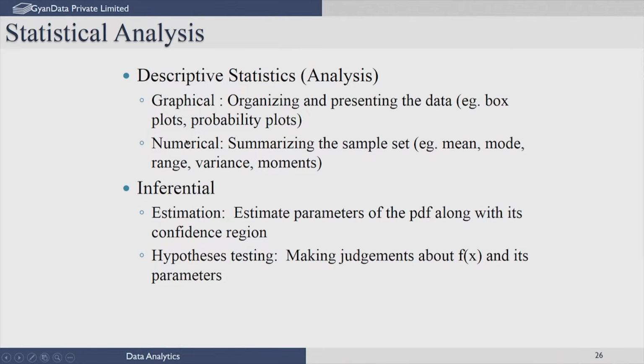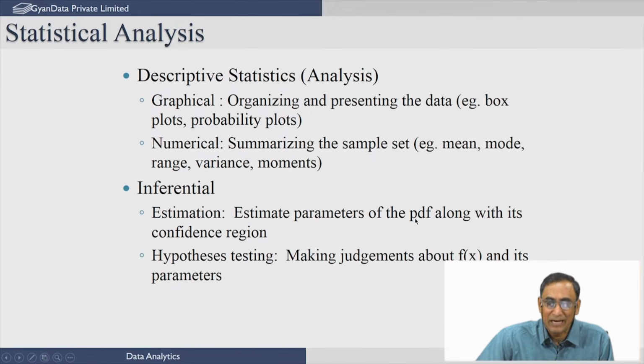Summary statistics that we do numerically allow you to get a feel for the entire data set that you have obtained without knowing the individual observations, and that is why these are very useful, and they are also called summary statistics. Now, inferential statistics deals with two kinds of problems: the estimation problem, where we try to estimate parameters of the probability density function. We did talk about parameters such as the expected value or the first moment and the second moment and so on, and different distributions have different numbers of parameters, and how do we estimate these parameters from a small sample that we obtain, and how do we give a confidence region for these estimates.